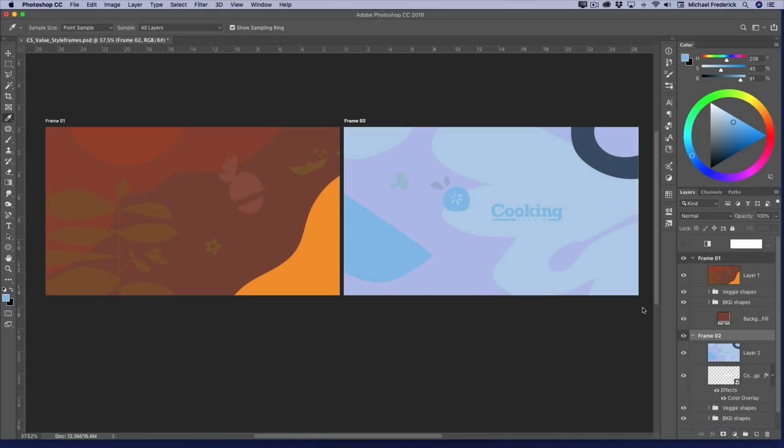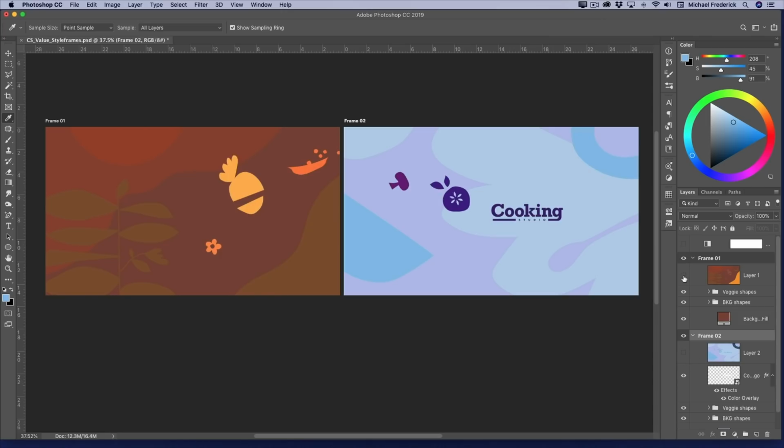Here is where we started. The values were not working so well. Everything looked kind of muddy. The hierarchy wasn't working for me. I couldn't see the important things on the frame. And then just by slightly altering the values of certain objects, I was able to control the value and make your eye see the objects I wanted you to see in the composition. And this is how value can work for you to help you see hierarchy in your own designs.